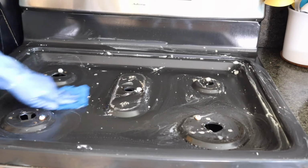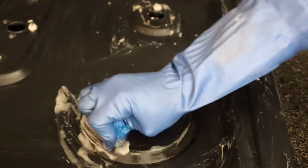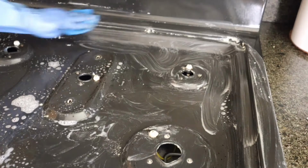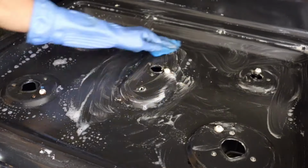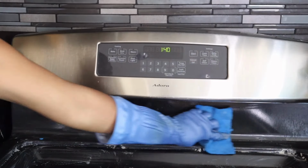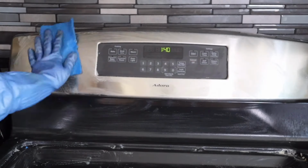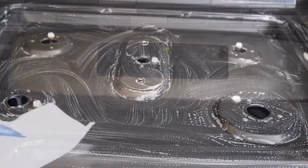Now you guys, feel free to use any cleaning item of your choice. You can use any other stuff out there that is used for cleaning and removing grease. But I just prefer using natural products like the baking soda and the white vinegar. And yeah, so I'm just going to scrub until I am satisfied with the results.